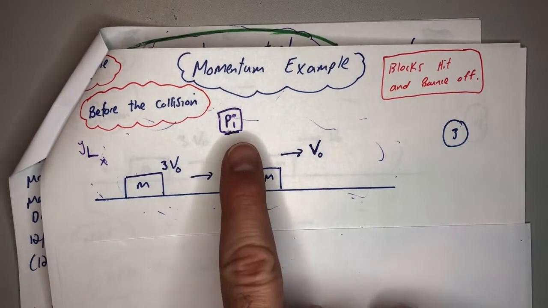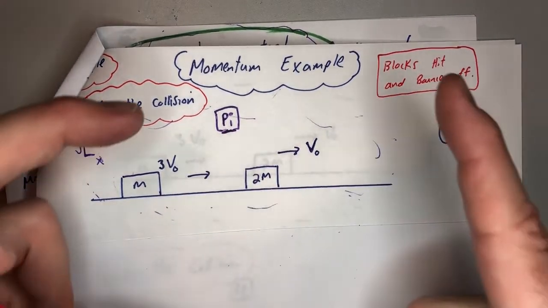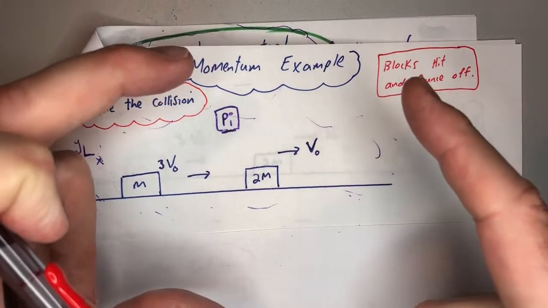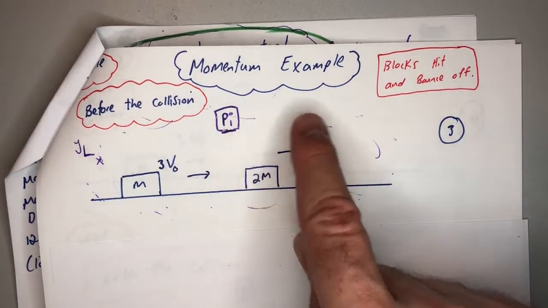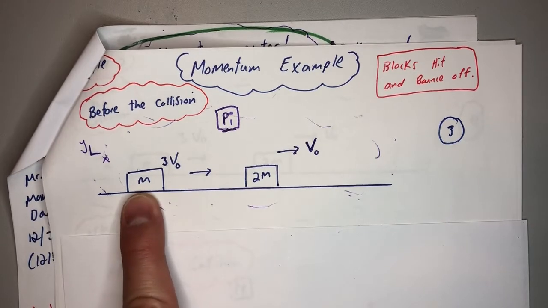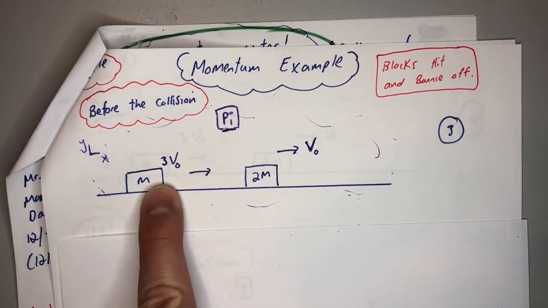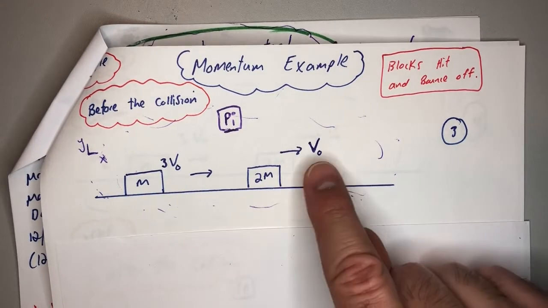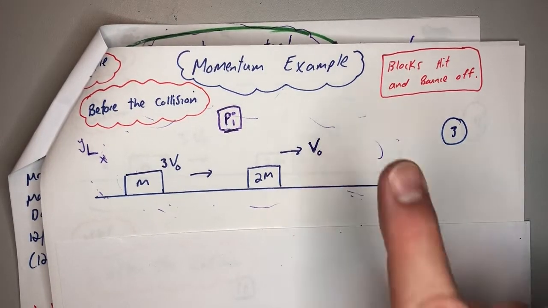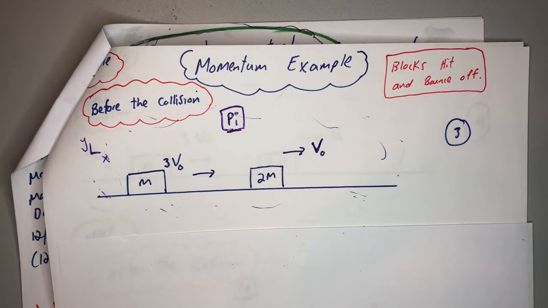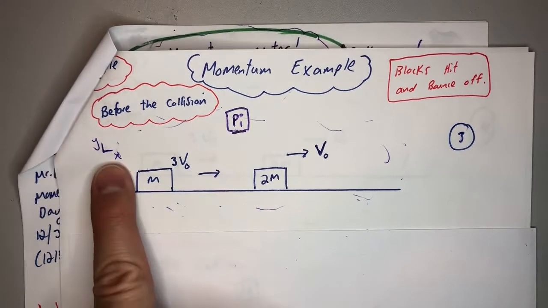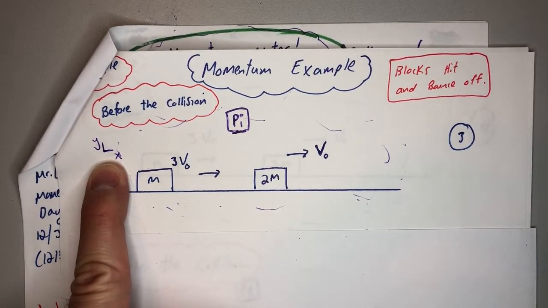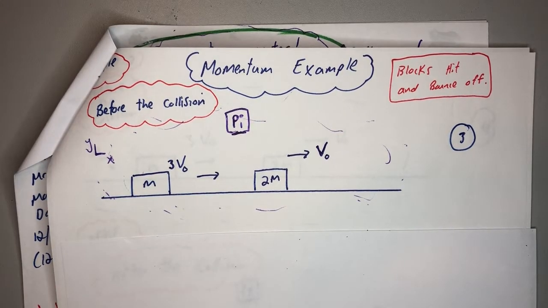So here's the picture. Your momentum initial, this is like a snapshot, as a camera. We had cameras before phones. And so you took a picture. This is some bumper car, mass M, moving at 3v naught to the right. And some other bumper car, it's got more mass, 2m, and it's moving to the right at v naught, just like that. Now, I said momentum's a vector, and a really helpful thing to do is get that coordinate axis going right there so you can tell the AP graders to the right is positive. If I get a negative number, that must mean it's going to the left, okay?